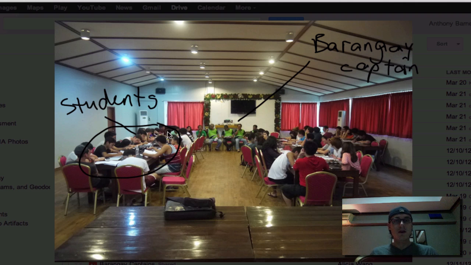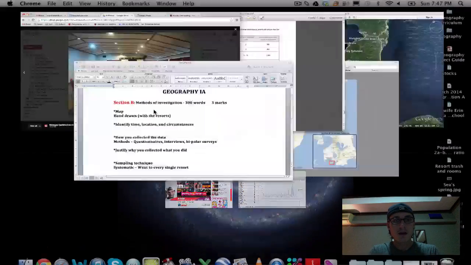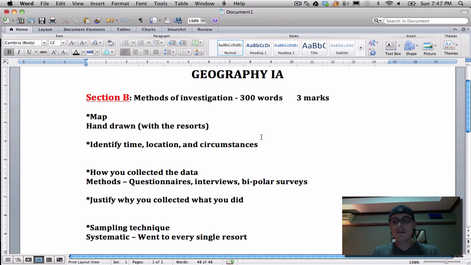Yep, and that is a very good tip, I think, in order to save your word count, but to get more information in rather than leaving out that very good information. So again, make sure that you use annotations and photos in order to save yourself some words, and be sure to complete all of these parts to Section B. I hope this helps.